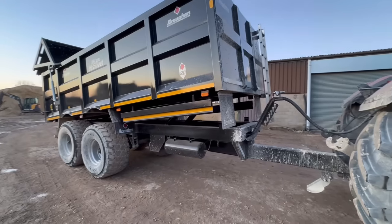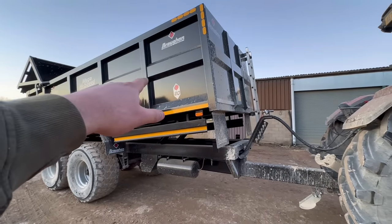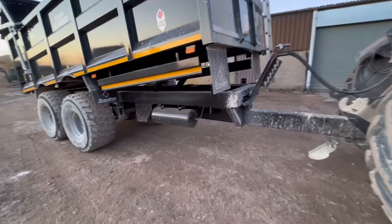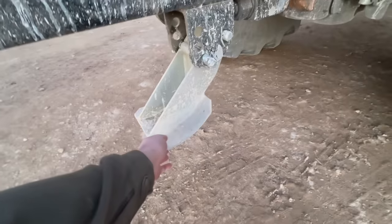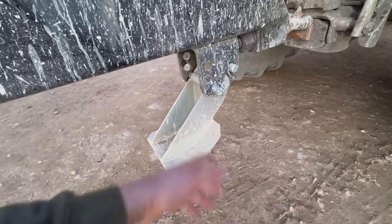So the difference between this trailer and my last one — it's got different sides on it, so it's like a rock trailer, so the insides are flush and it's got these bits sticking out. We'll start at the front and work our way back. These hitches are quite good — pull the pin out, just slide them up and they stay out of the way. You haven't got to pull a pin out and take a shoe off.